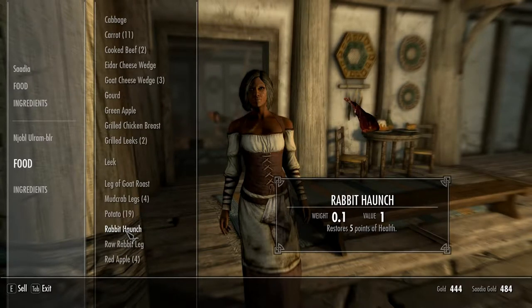Potatoes aren't worth anything. Though there may be a farmer we can sell those to eventually. Rabbit haunch. Does that mean it's cooked? I don't know. Raw rabbit leg. Okay, so the haunch is cooked. The raw is not. All right.